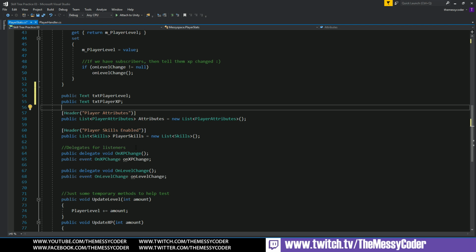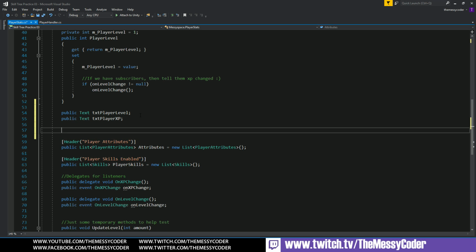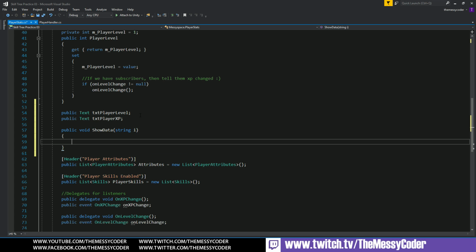Okay, so now let's add under here a public void, and I'm going to call this one ShowData. Let's put a string in there. And there we go. Lovely.